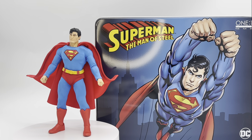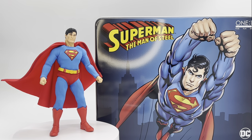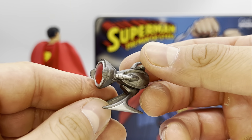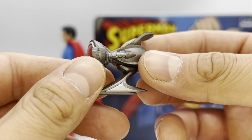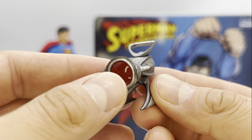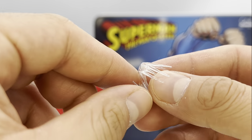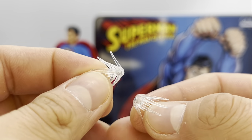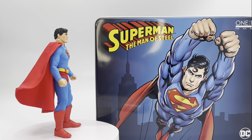Now let's look at the extra accessories. Batman has Arkham and Superman has the Phantom Zone — so we do get the Phantom Zone Ray in this set, which is a phenomenal accessory with a nice red beam metal and some nice gun metal silvers throughout. Such a cool and classic accessory. Next up we do get some bullet ricochets, which are actually magnetic and magnetize to his chest.